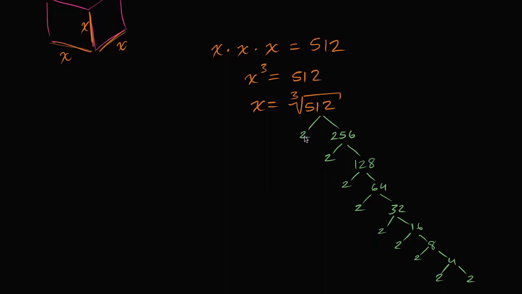But what we care about is what times itself, times itself is equal, what number, if I have three of them and I multiply them together, get us to 512. And to think about that, we could say, look, I have nine numbers here. So let me divide it into three groups. So if this is one group, and this is the next group, and this is the next group right over here, we could say that 512 is the same thing as 2 times 2 times 2, which is 8, times 2 times 2 times 2, which is 8, times 2 times 2 times 2. So 512 is the same thing as 8 to the third power.